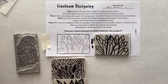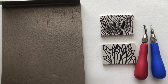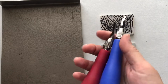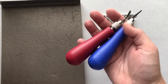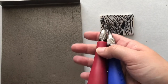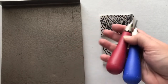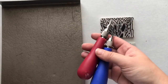All right, it's now time to carve. We are going to start carving. We want to remind you of a couple things. Our room is all about safety. So if you decide to use these and poke them on yourself, hurt others around you, threaten to hurt others around you, it is an automatic zero for this project. So it is really important that you are using the materials the way that they are intended to be used, and you are using them as art materials, not weapons, not even threatening of weapons or anything like that.